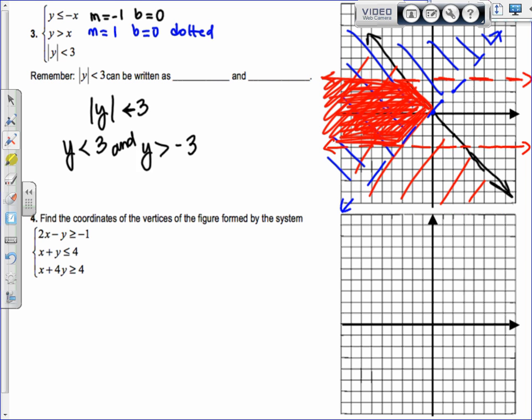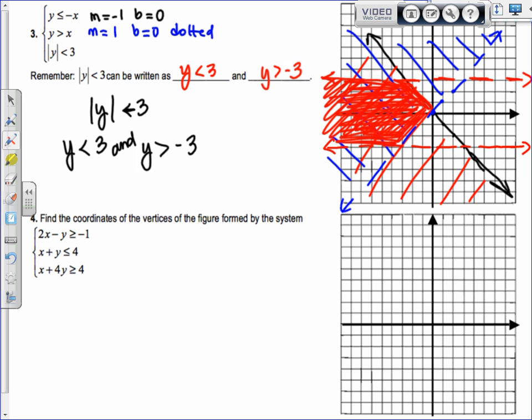All right, so at this point, you guys should be like, gosh, there's so much shading. What if I mess it up? I'm going to have to erase. It's going to be annoying. So you don't shade the whole area in between the two. Well, you could shade that, but the final answer is just that part, right? So that's y less than 3, y greater than -3.